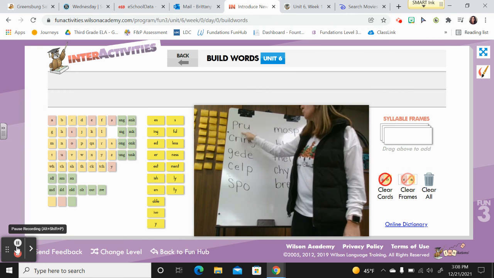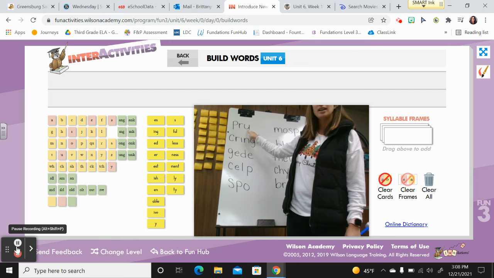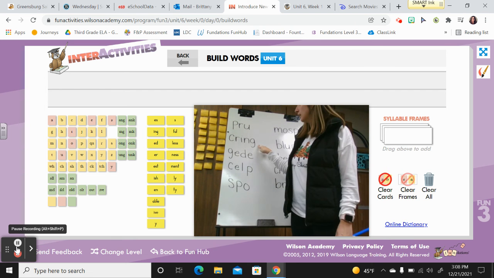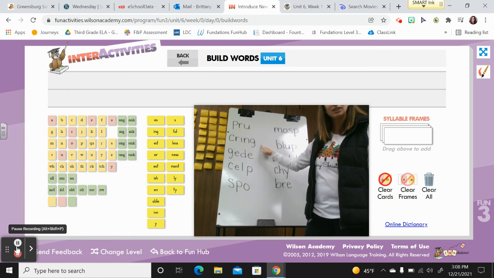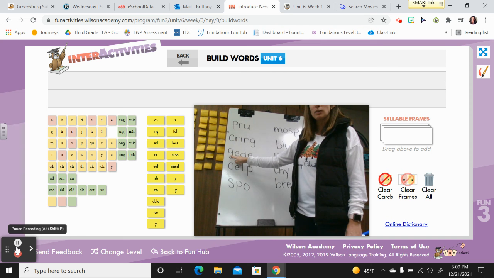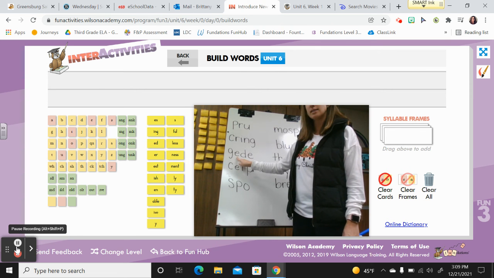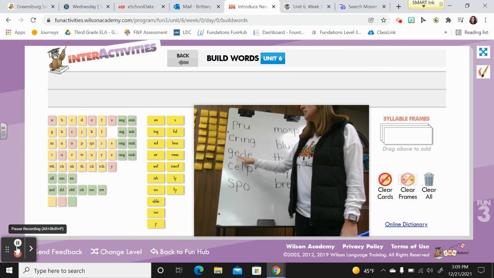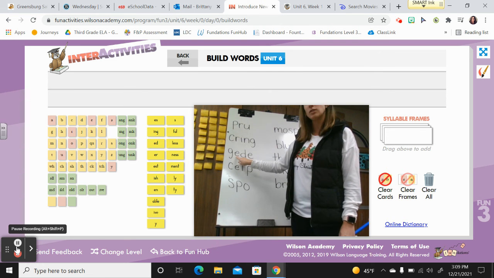Ready? Prue. Right, this is an open syllable, so this can't say pra, right? It's a long vowel. Pru. Try going down. What do we think? Say it with me. Cring. Very good. Try this word. Be careful. Remember, when we did our drill sounds, when G is followed by an E, I, or Y, it doesn't say G. So be careful. G'd, right. It says J, and this is a vowel-consonant-E word, so we know this should be long.